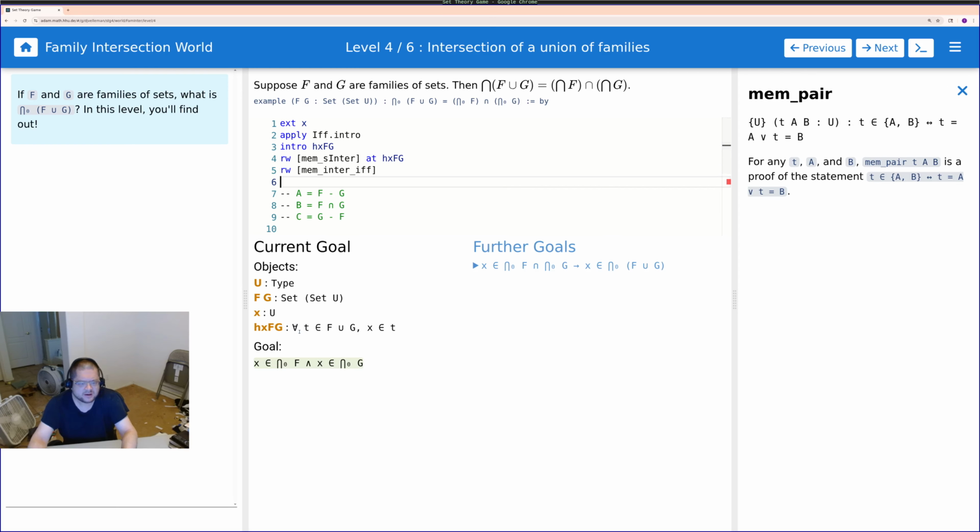So here's the same. So T is in F union G, it means T is in A, B, and C.